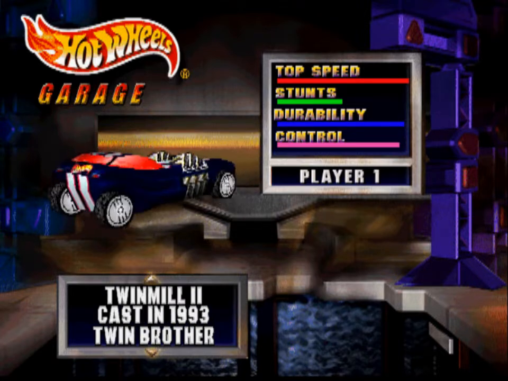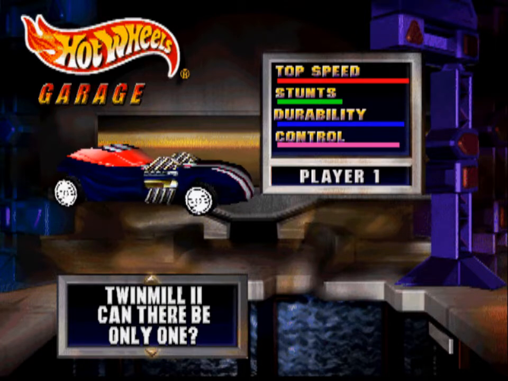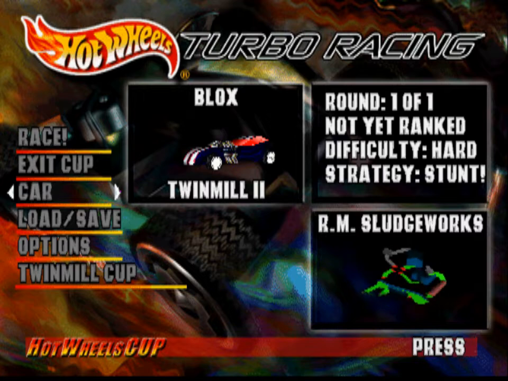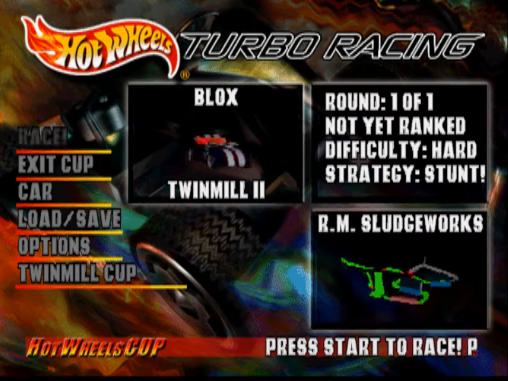Okay, so we're gonna put things back where they should be. Go back to your rightful place, coin. And now. Okay. Tails. So, Twin Mill 2. Can there be only one? That's what we had thought. We were bamboozled. Twin Mill 2. Okay. So it works. Here we go.